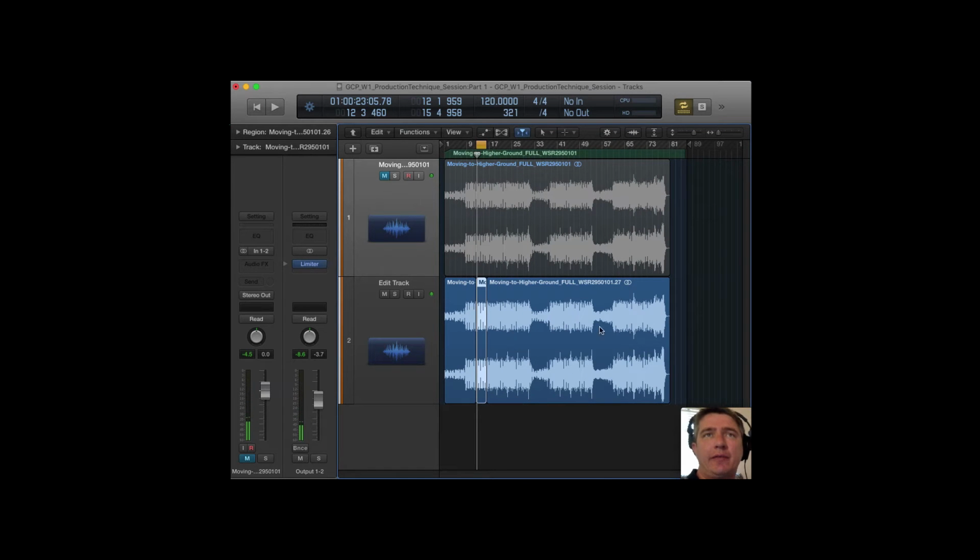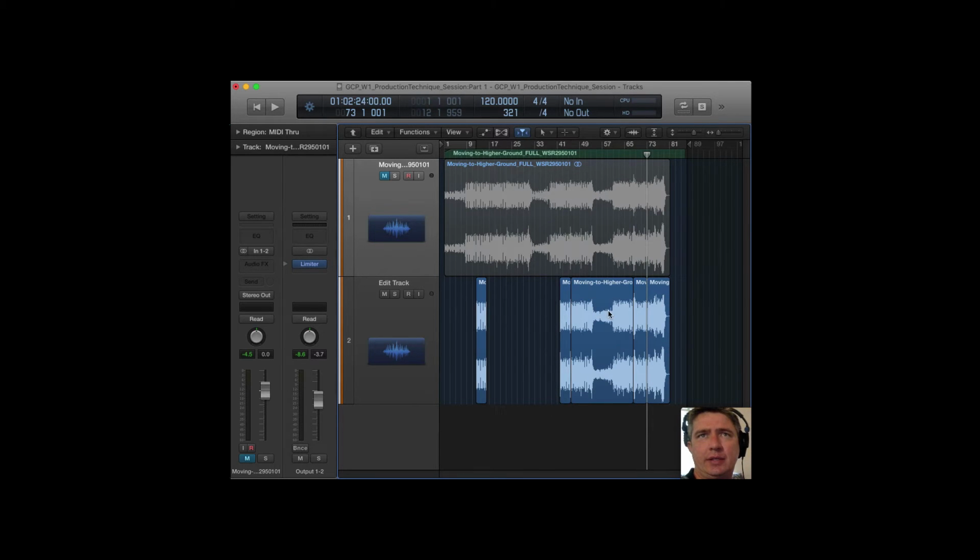And eventually you would go through here and split out another loop. Go over here, you'd split another loop there, and then go back and delete. Right, so you'd eventually have three loops. They would all be seamless on the downbeat, and you would eventually bounce them out and name them properly.